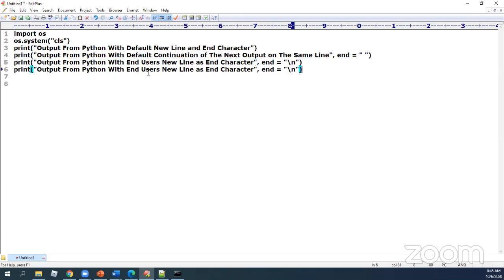Output from Python with more new lines added from the end user. Okay.